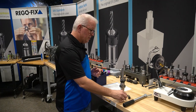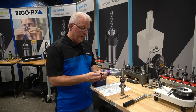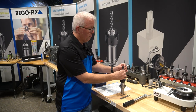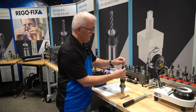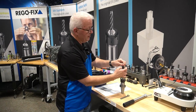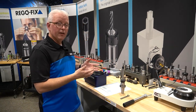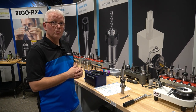Let's take our ER16 collet and snap it into our ER16 MX nut, then put that into our tool holder. We're going to put our cutting tool — or in this case, our blank — in and slide it in. We aren't going for any particular length on this; this is more of an example for how to assemble. Now our base assembly is together. Let's show the proper way to tighten this using our twerco block.